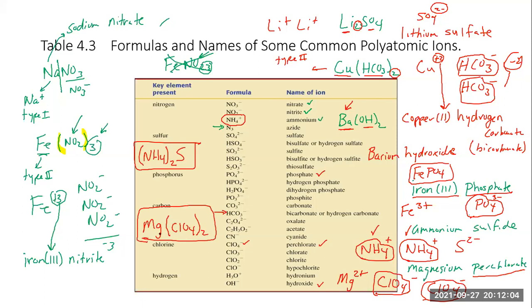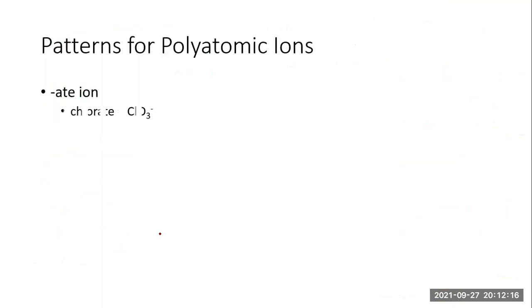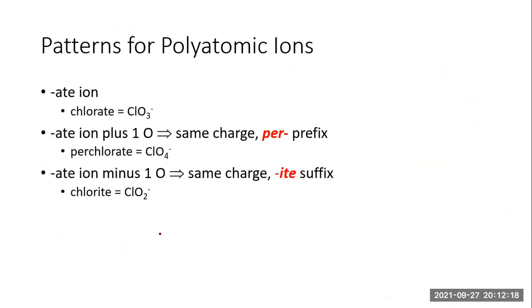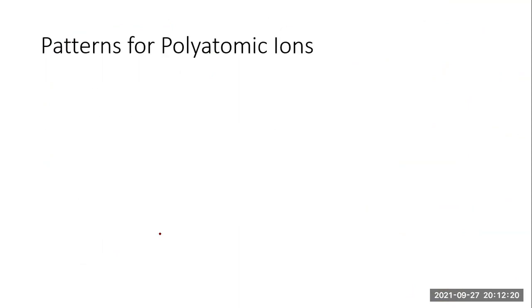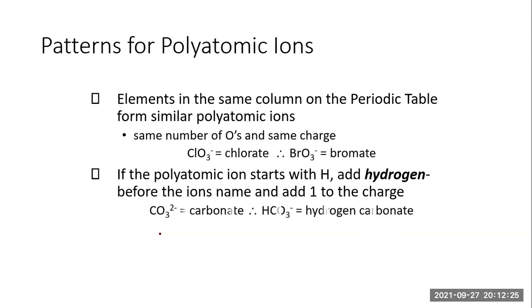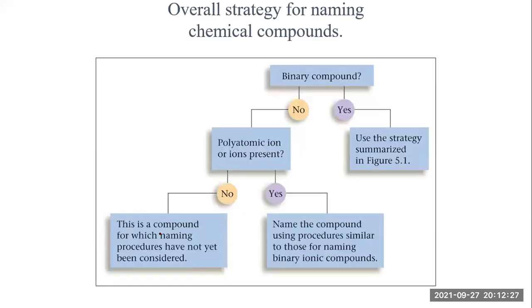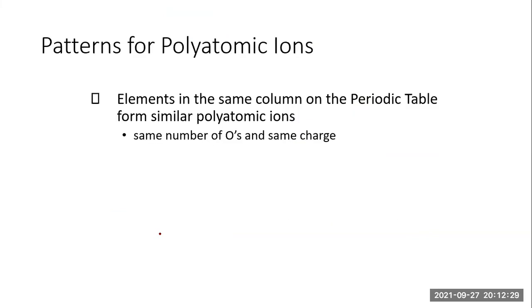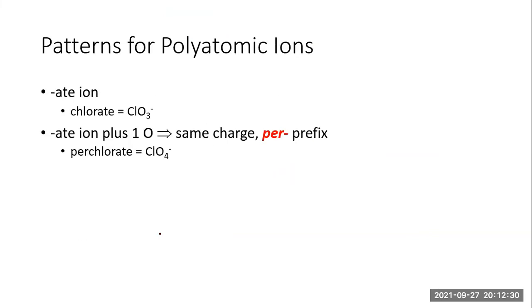Any questions on polyatomic ions or naming polyatomic ions? Any questions on naming in general? That should wrap up all the naming that we will cover in this class. And again, this is pretty much the stuff we talked about there, the table. Any questions on any of the stuff we just talked about here?